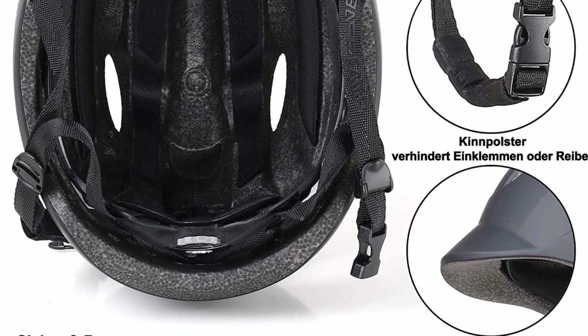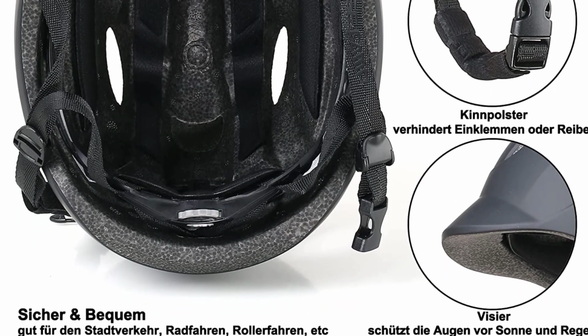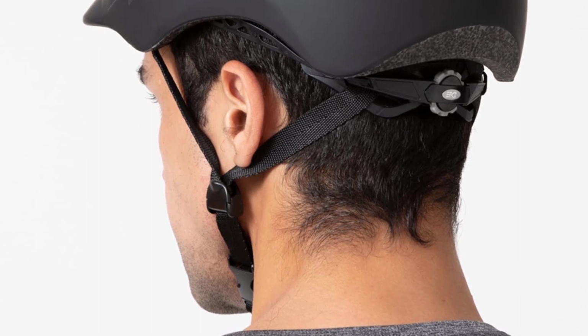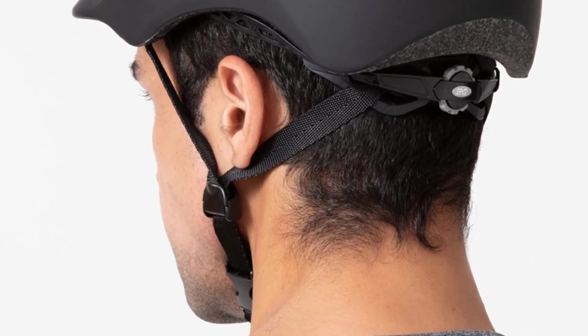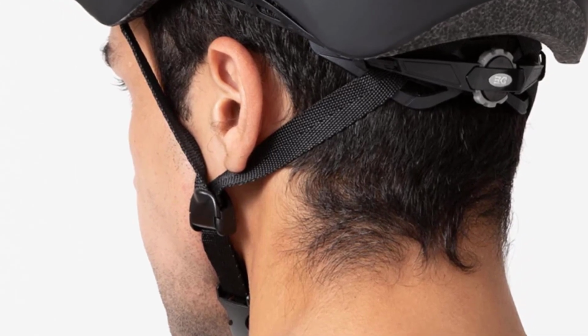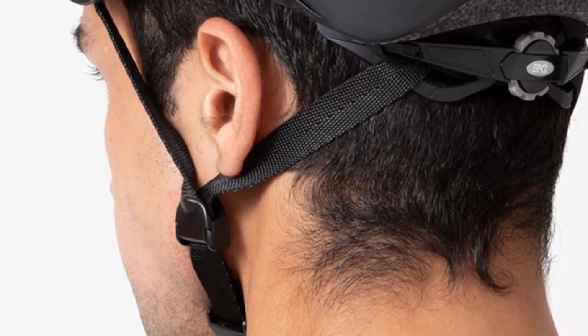We found a few drawbacks to the Commuter. First and foremost, we were disappointed with the quality of the black decals. They look great from a distance, but up close, there are some faded sections and a bit of excess adhesive visible around the letters. Not a huge deal, but low-quality decals and a questionable application don't inspire confidence in the rest of the helmet's construction.